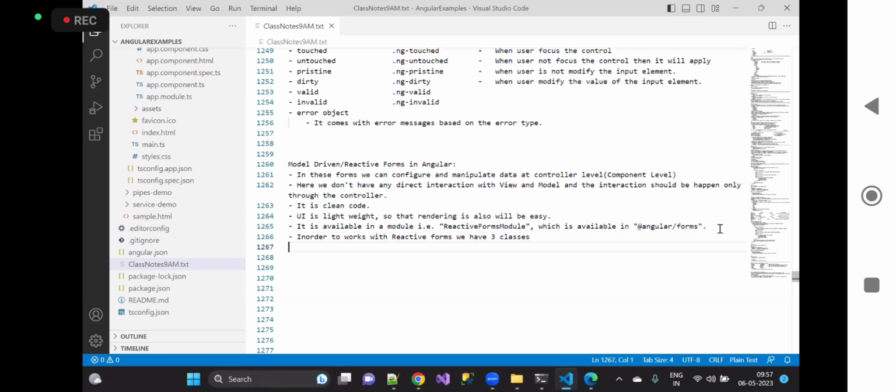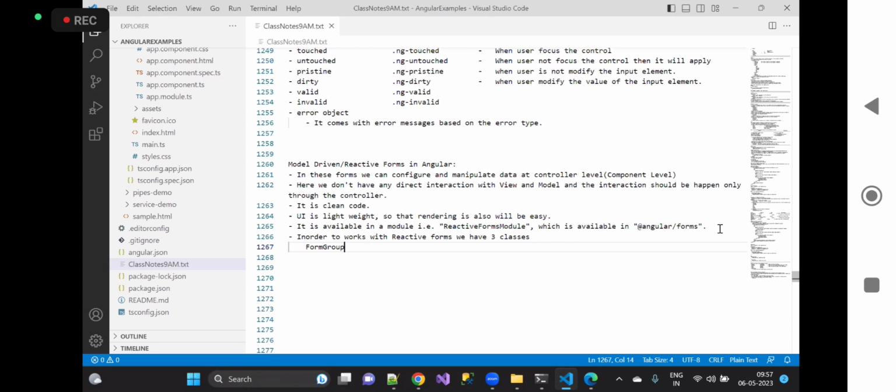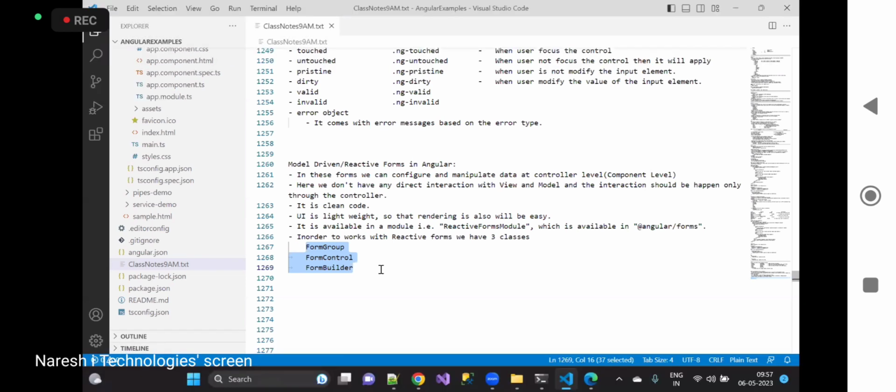The first one is going to be FormGroup, the second one is going to be FormControl, and the third one is going to be FormBuilder.